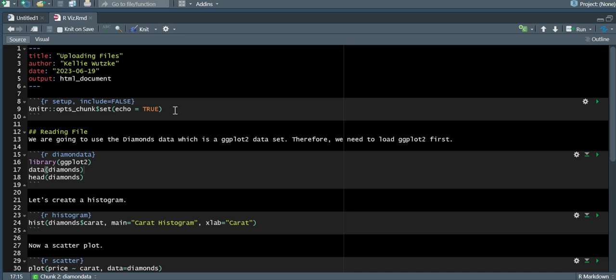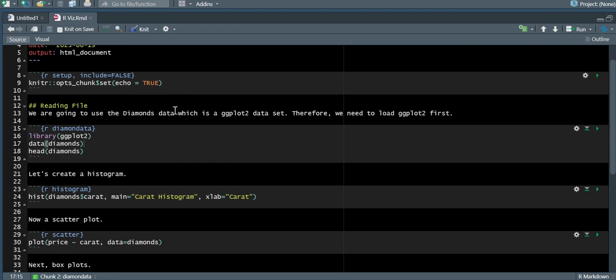Hello, we're going to cover some R visualizations, basic graphing and plotting and using ggplot2. There's a lot that can be done in R, but this is just going to cover the essentials. So first we're going to read in our file using the diamonds dataset, which we've seen before.